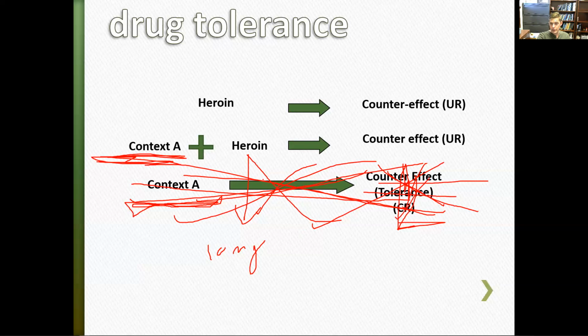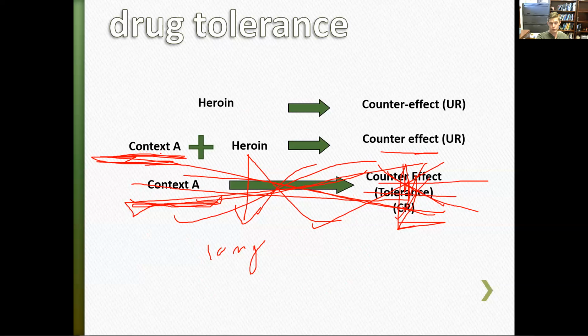So this is absolutely critical for a lot of individuals who are drug addicted. If you remove the conditioned stimuli by which you typically take your heroin, you're at substantially higher risk of overdosing, because your body is not going to be producing the same counter effect that it used to do because of the context in Pavlovian conditioning previously.